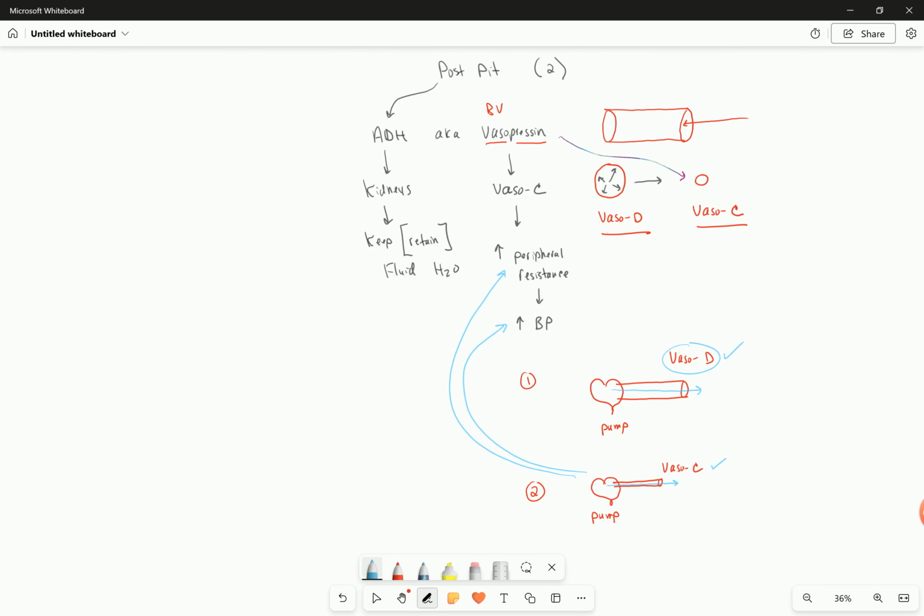So that's the job of vasopressin. It's the same hormone, but they change the name depending on the organ or tissue that it communicates with. So when ADH goes to the kidneys, you keep or retain fluid. If vasopressin, the same ingredient, the same hormone, goes to blood vessels, it causes vasoconstriction, vasopressin. Like you're pressing down on the tube.